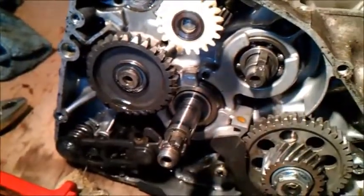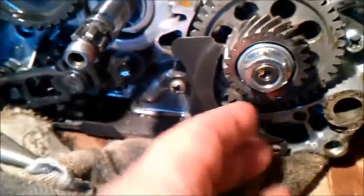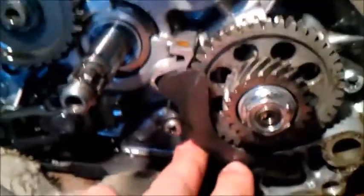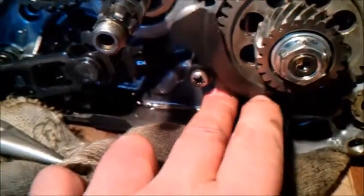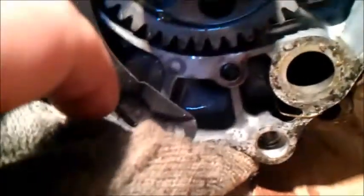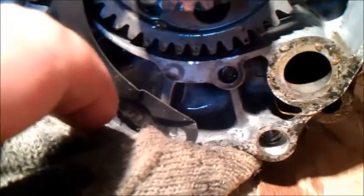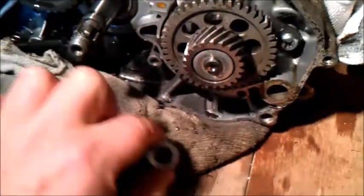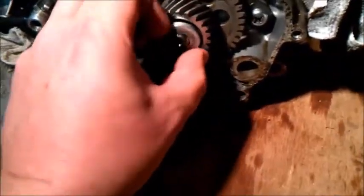Right, next bit to come off is this. This is the oil baffle plate. I've already removed a slack in the screw on this side. There should be one here, but it looks like it's broken off inside. I'm not sure if the camera can get that, so I'll have to probably sort that out, but that's the next bit to come off. Take that bolt off. There's a washer there.